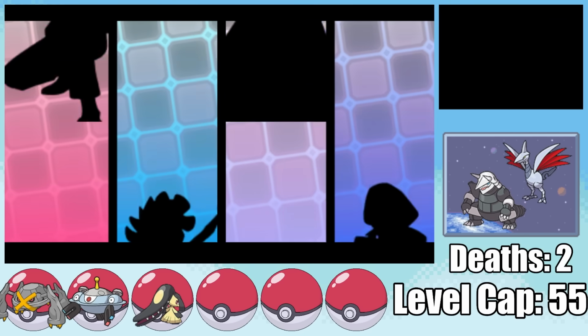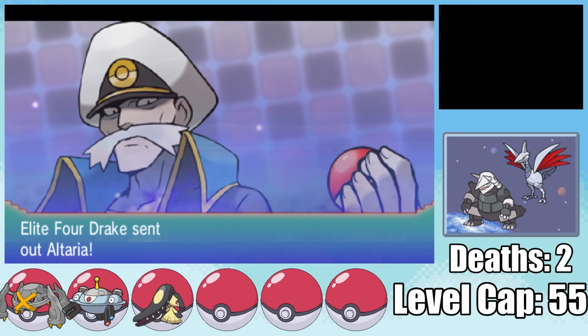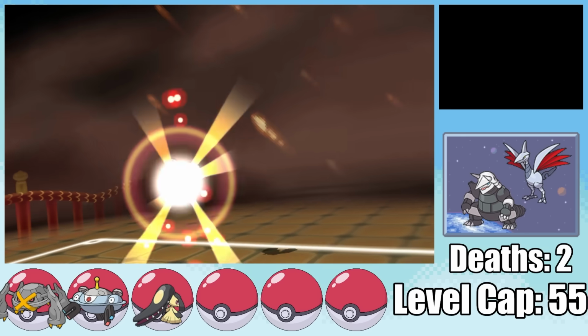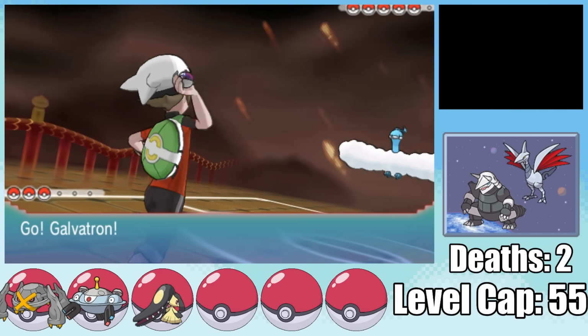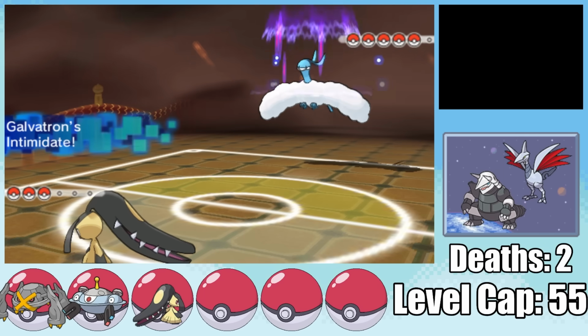The true test of the Hoenn Elite Four is Drake, the Master of Dragons. The reason Mawile was faster than Sydney's Pokemon, and the entire reason I invested so many speed EVs, is to outspeed most of Drake's Dragons. In fact, every single one except Salamence.